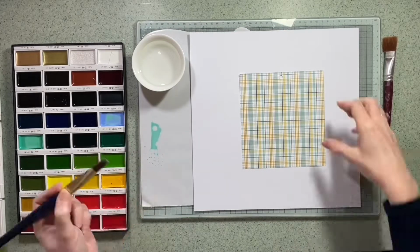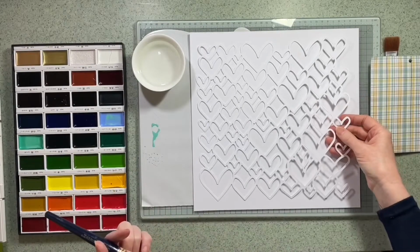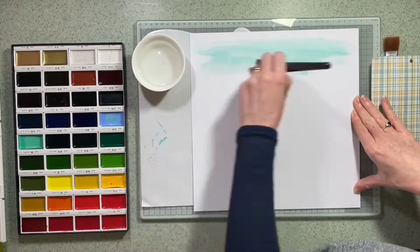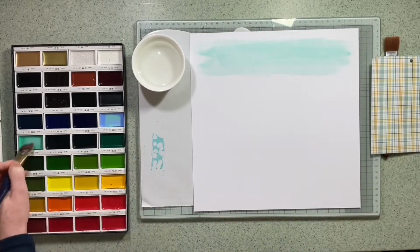So I've got this checkered paper in front of me and I want to emulate the colours. I've got these Japanese paints by my side and I'm going to mix a tealy coloured paint to start off, to decorate the cardstock that's going to be behind my cut file. I'm kind of going with an ombre look, but as you see, I'm going to use more than one colour.